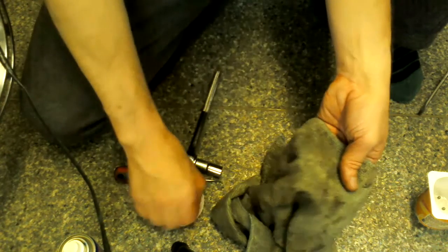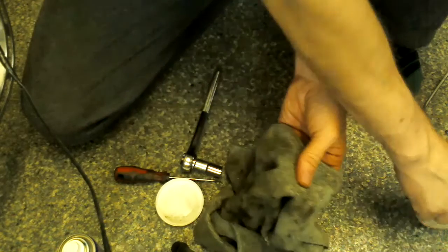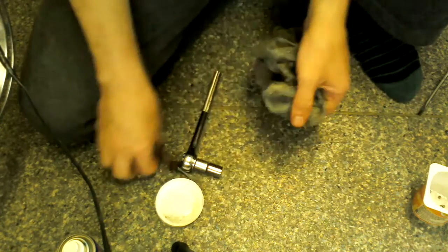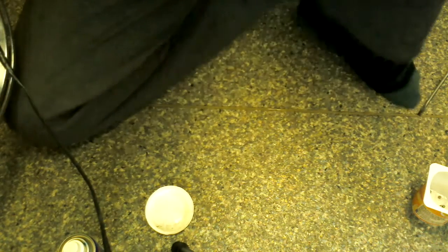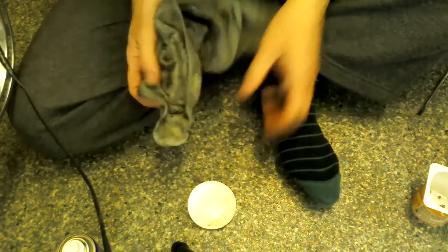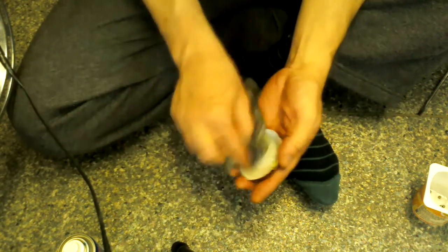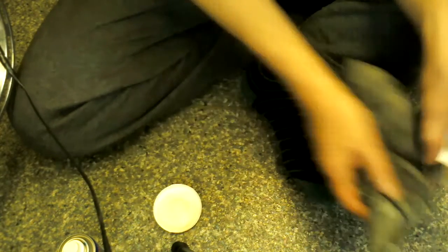The last two, sometimes I do more, you know, do a load more at a time, but because I'm trying to do it on the camera, I didn't want to look silly and drop more over the floor, which I'm probably going to do now. But here you go. Now you can take the tray away. Actually, I might need the tray. Let's give the tray a little wipe because it's gone a bit dirty. I'm just going to wipe it out a bit, and I'm going to count out these bearings.